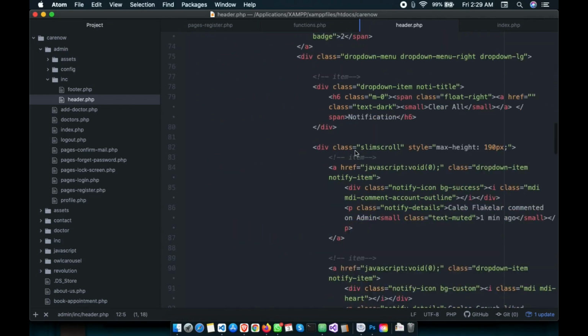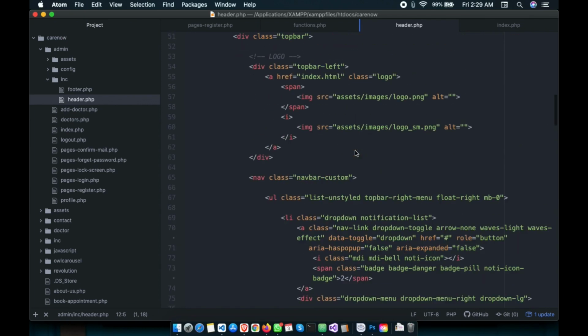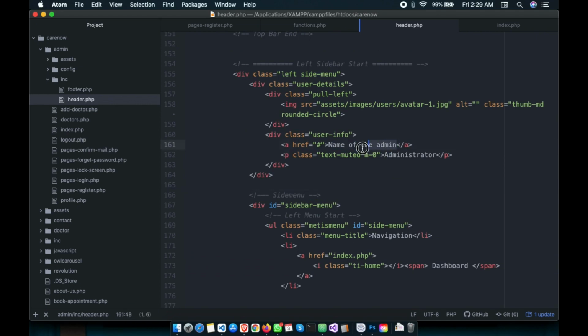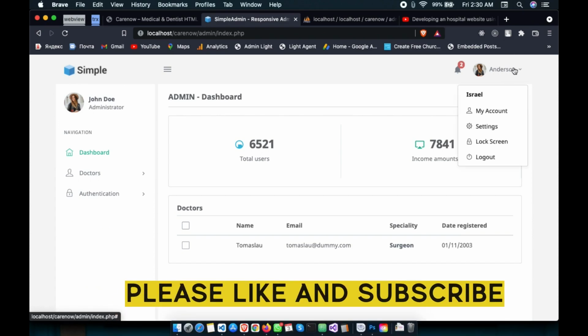Down here where we have the name of the admin, let's look for it. I'm just going to search name of the admin, so find. Alright, so down here we're going to replace it with the name of the admin. So we'll say full name, then we'll refresh. Interesting, so we're having John Doe. Cool. And over here too, we need to change this to John Doe.